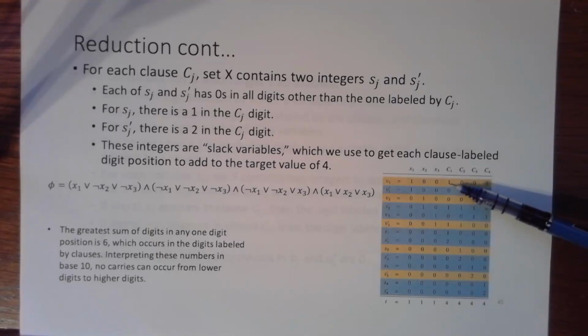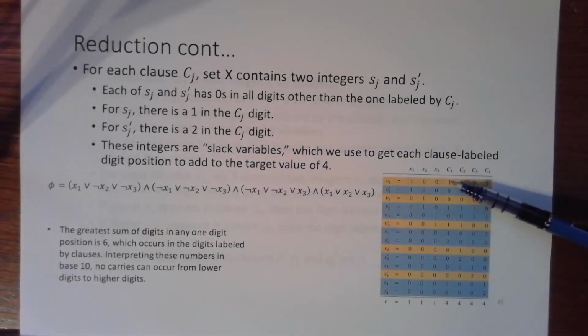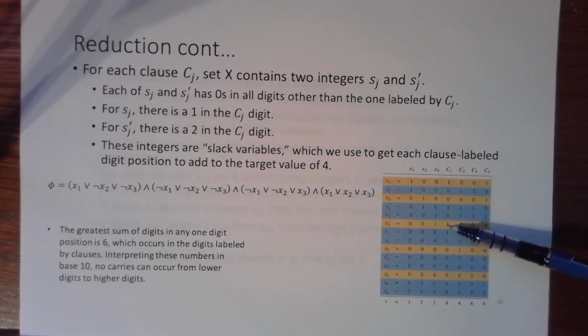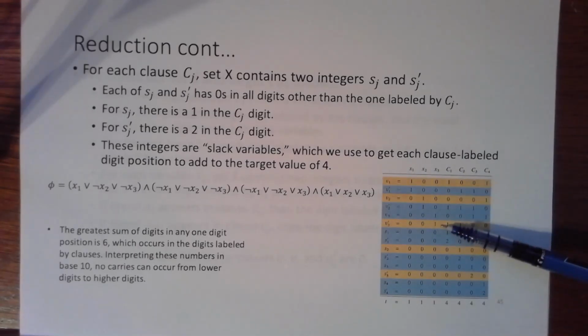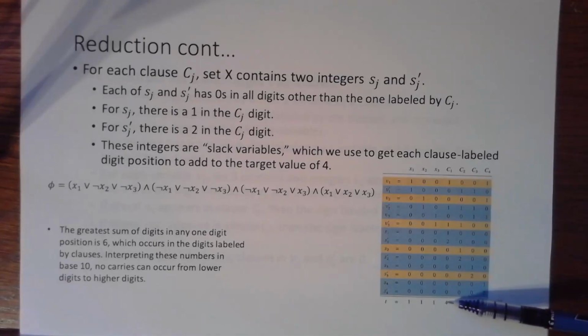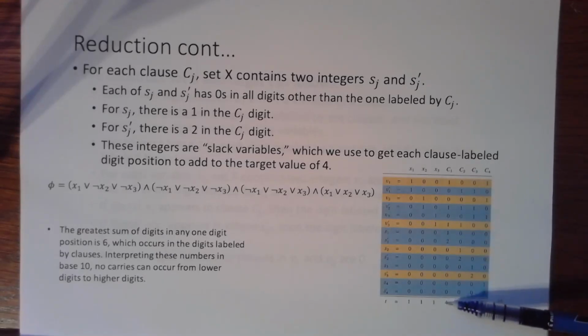So depending on how many of them evaluate to true, I might get at most 3 or at least 1 of the values from my V1, V2, and V3. Whatever I don't get, and I need to make up for the 4, I can choose S1 and possibly S1 prime as well to force the sum to go up to 4.